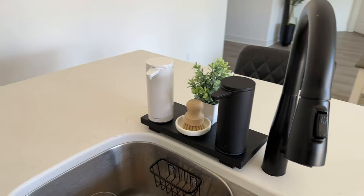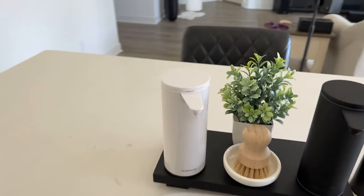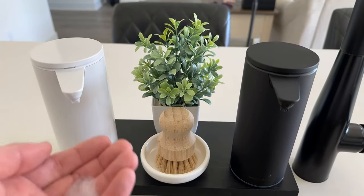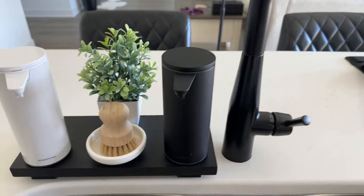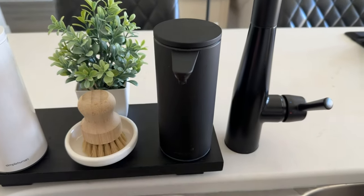So you're getting a really nice looking soap dispenser, as well as something that performs really well, and you'll know that this thing is just high quality. The battery lasts a really nice long time. You don't have to charge it that often. The charger is on the back, but in terms of quality and looks, this cannot be beat. They are fantastic. We absolutely love having these in the house.